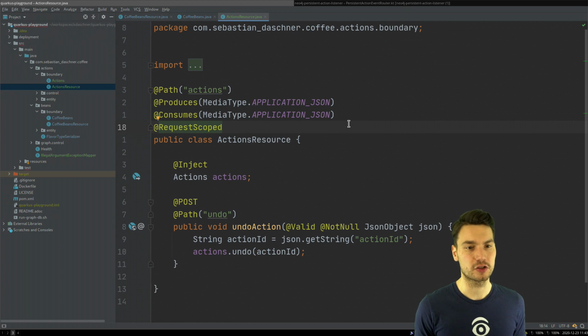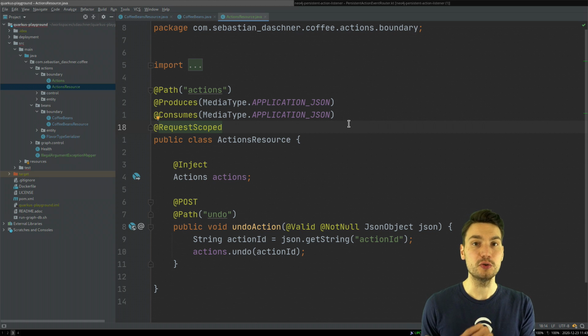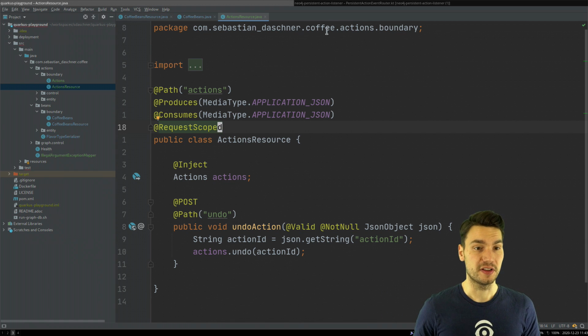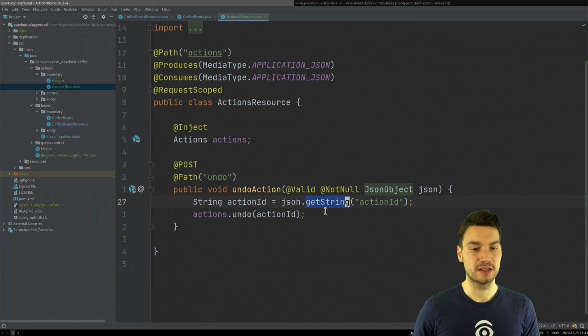If you have some JavaScript front end, you get some action, you do something, you maybe send an AJAX request, and then you get back the action ID, which you can store. And then if the user says, oh darn, this was just a mistake, I didn't want to update, it was there maybe just by accident, then you can use this feature to send that latest action ID to this resource and say actions undo specific action.